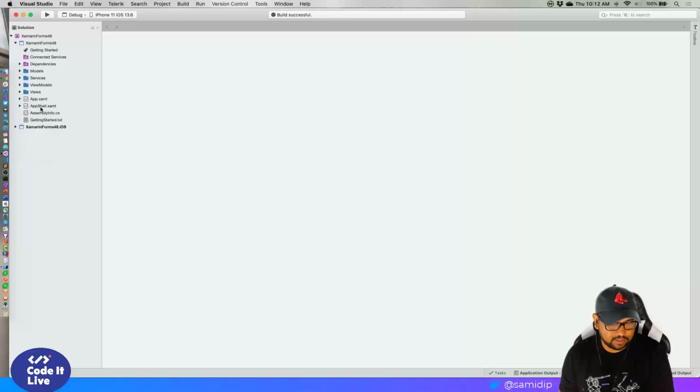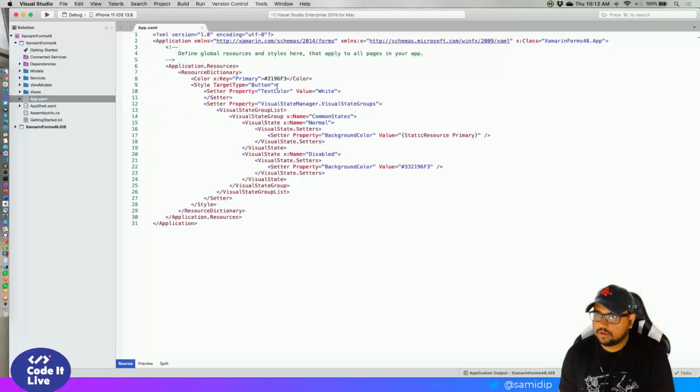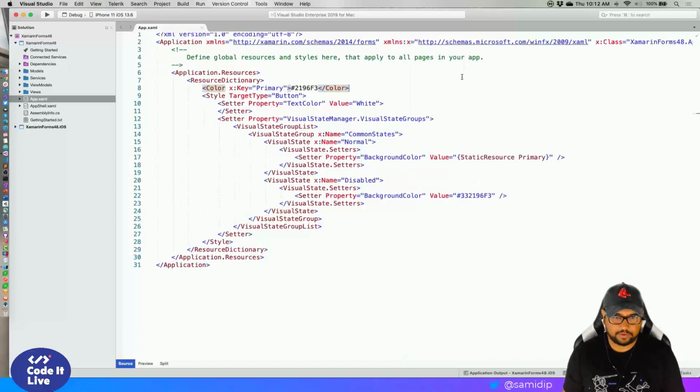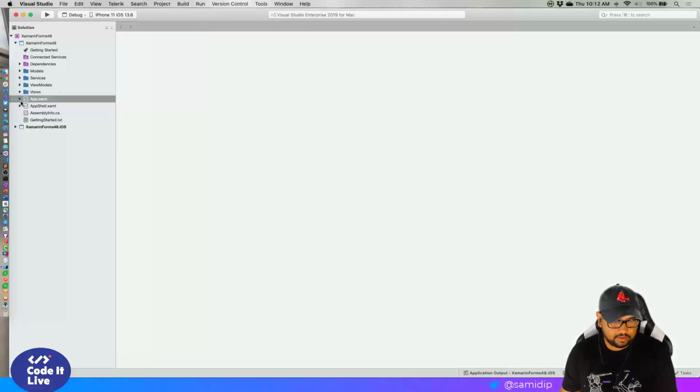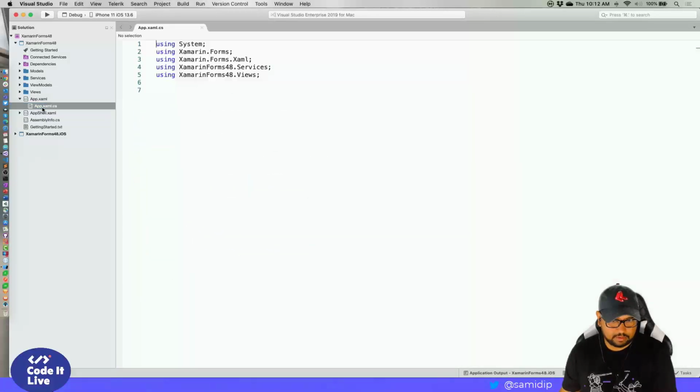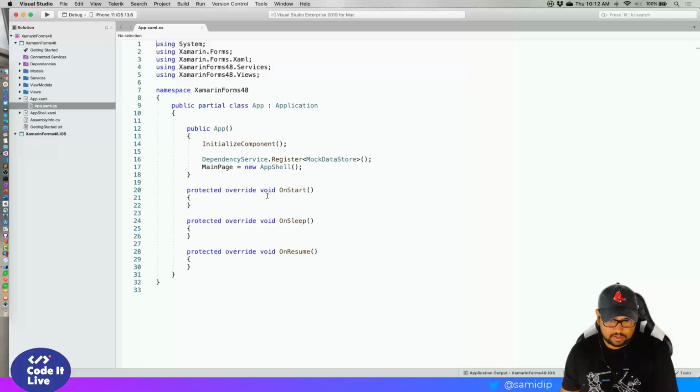So let's see. App.xaml, does it have anything in here? Okay, let me bump up the fonts a little bit for you all. There you go. Okay, app resources, a bunch of colors, styles, and VSMs, visual state managers. Yeah, nothing interesting here. Alright, and App.xaml.cs, nothing much here as well.